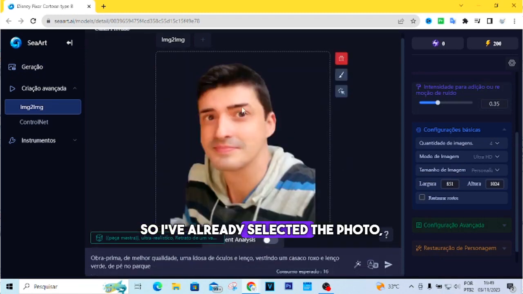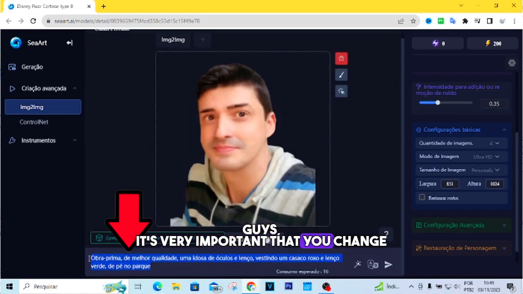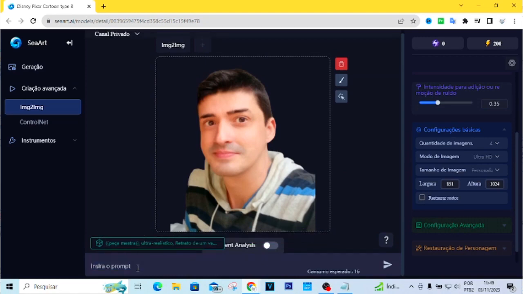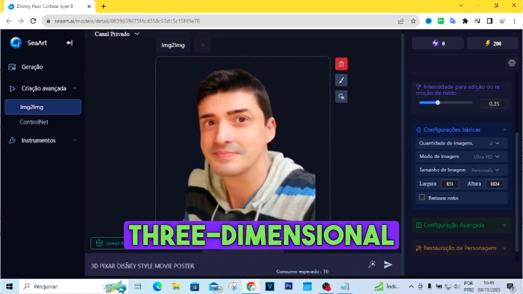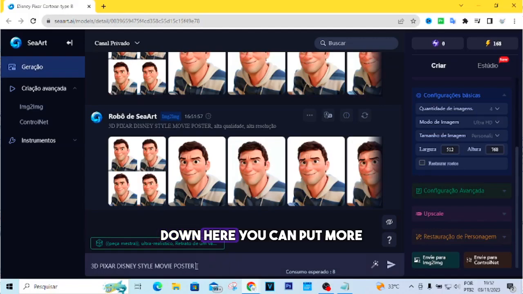So I've already selected the photo, and down here, guys, it's very important that you change this part and put this prompt to get the three-dimensional Pixar Disney style movie poster effect. Down here you can put more settings to make your photo even better.